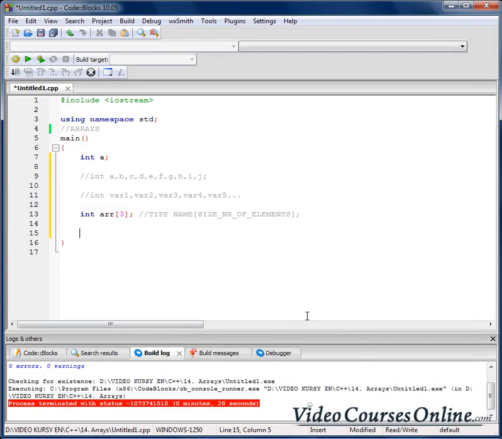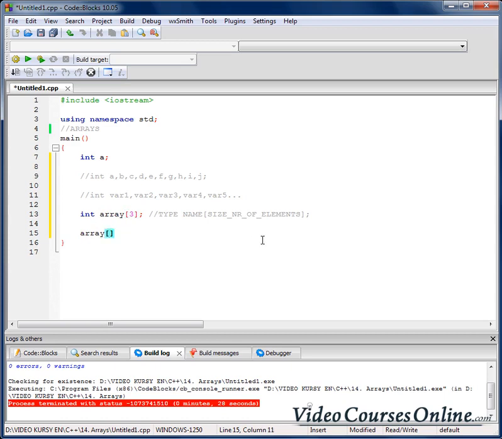Okay, and how to get values from those elements, how to assign values to them? Well, we can use something like an index. In order to do it, we should do something like that. For example, let's assign values there right now. I type array, maybe let's change it to array, just a bit easier.